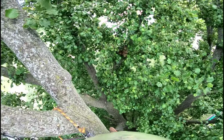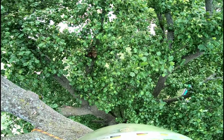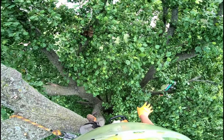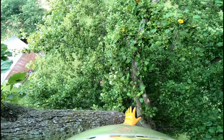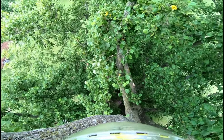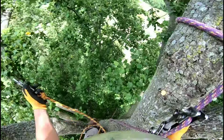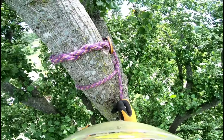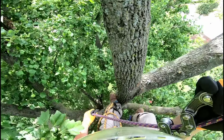So the more I got up here, the more I'm looking, and I think we're gonna have a pretty good bomb session at the beginning. I'll probably go down here and cut off some of this low stuff, let it crash. It's so thick up here I can't see anything, so we're just gonna kind of go for it. And then we're gonna get on out here and get to work.